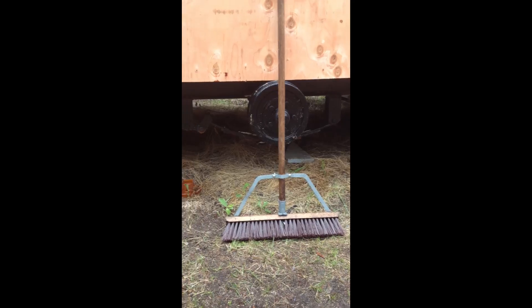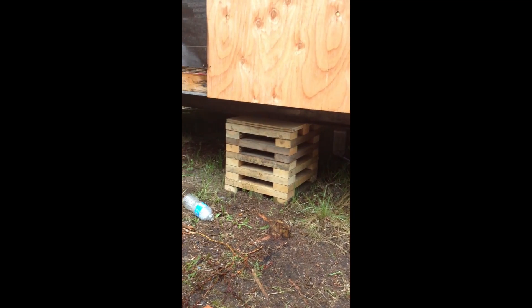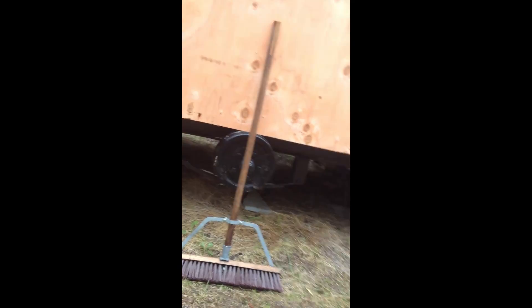All underneath there is in good shape — all painted, all sealed. No critters getting in there. I leveled it off and took the wheels off so I could do all my framing around it. It's easy to use the trailers as a work surface, so the wheels stick up a little bit and are in my way — they'll go on later. This will all be skirted with lattice or something.